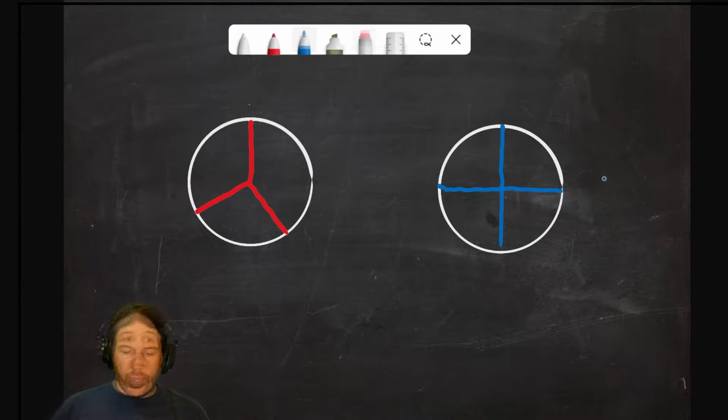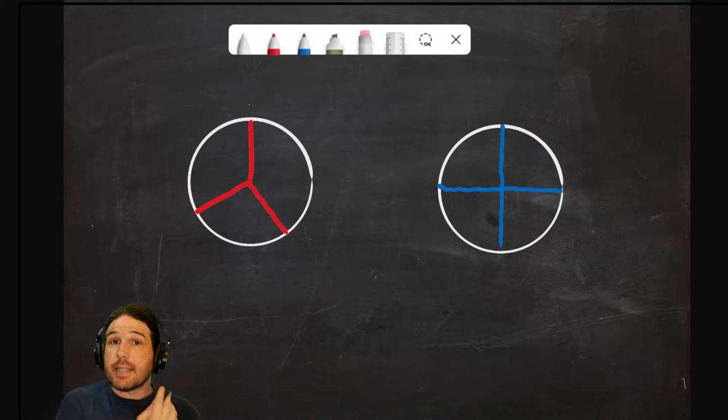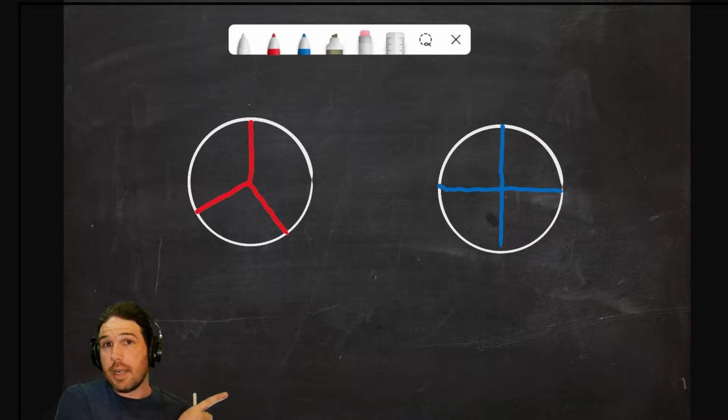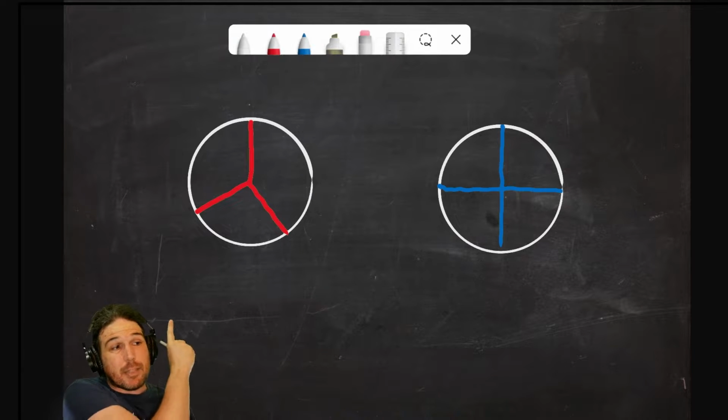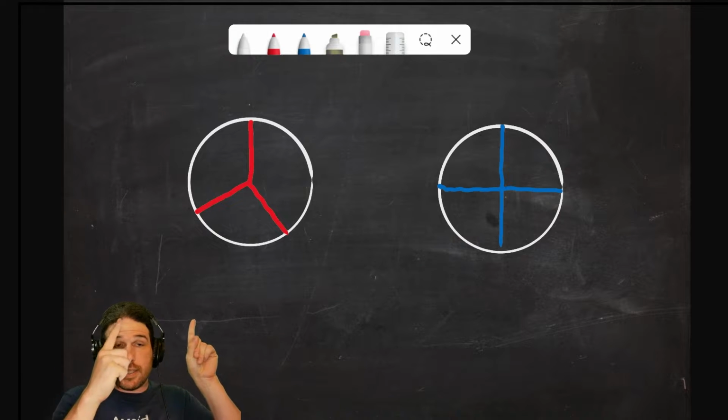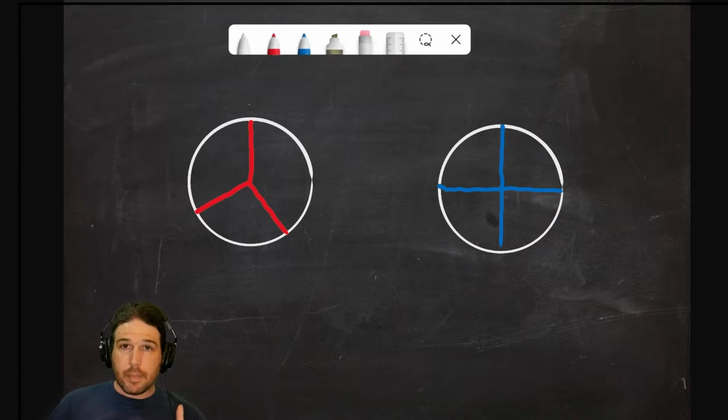Okay? So imagine you want a piece of pizza, or you want a couple of pieces of pizza, and you send someone inside, hey, can you get me a couple of pieces of pizza? The problem here is that these pieces are not created equal, right? The pizzas are the same size, but these are not the same kinds of pieces. The one that's cut red has only 3 pieces for a whole pizza, whereas the one cut blue has 4 pieces for a pizza. That means that these pieces up here are bigger, right? If you want to get as much pizza as possible, you want this piece, not that one over there. And that's a problem.